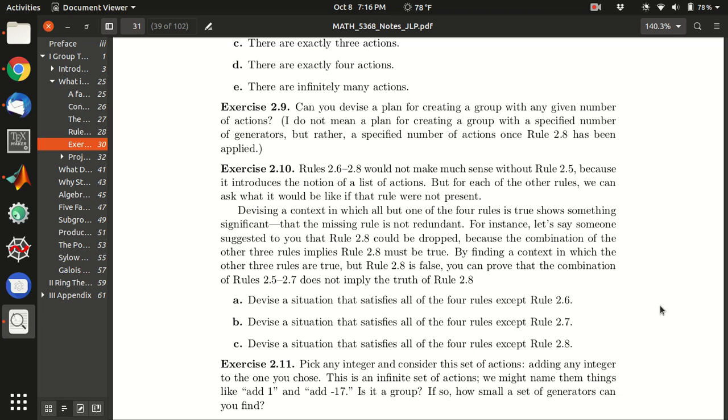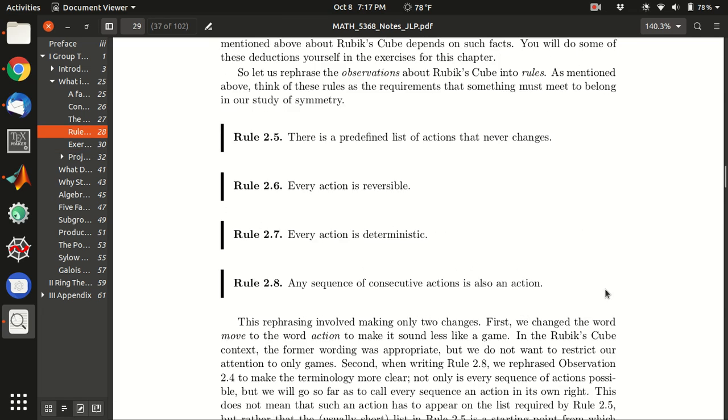So for instance, in part A, the idea is you want to see whether you can devise a situation where you have a predefined list of actions, but we are violating rules 2.6 or 2.7 or 2.8. Right? And so remember, when you go back up, the idea is in part A, can we find something where the actions are not reversible?